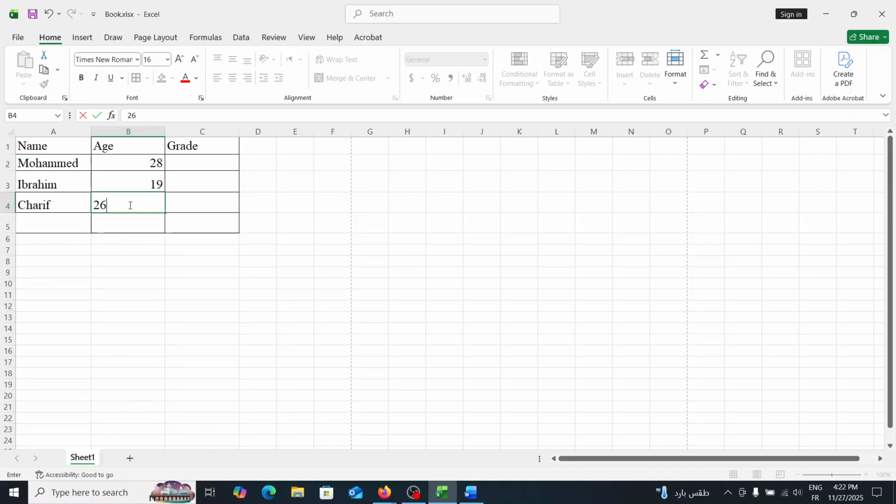If I wanted to apply to the entire column, I select the column and then apply the changes. Okay, now grade 3, 4.